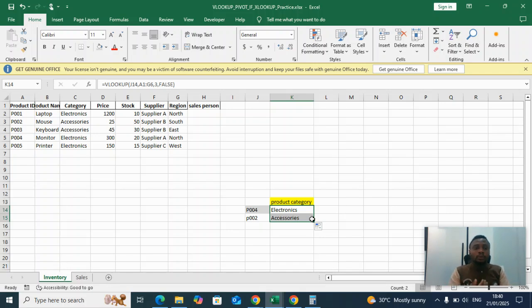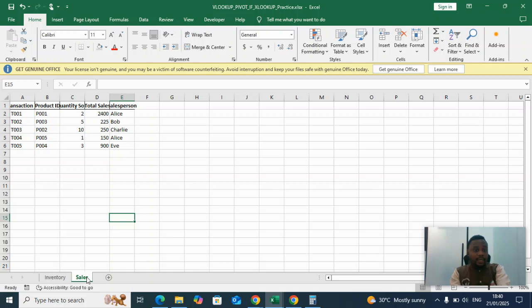Now let me do it for salesperson. I want to bring all the salespersons for all this. It's in the new data, it's here, so I don't want to be copying it. I want to bring everything. You can see that it is scattered here. It might not be arranged the way it was arranged in the inventory. Maybe it's arranged in another way. I'm talking about when you're dealing with large data and you want to put the salesperson here.